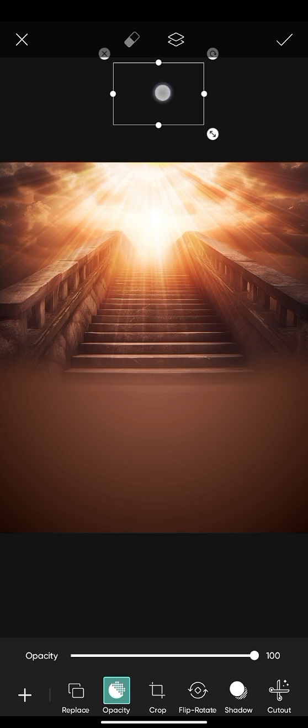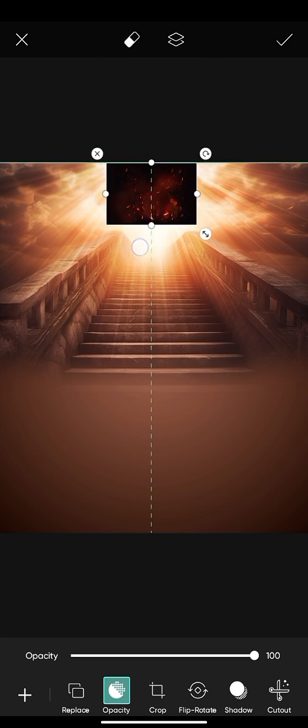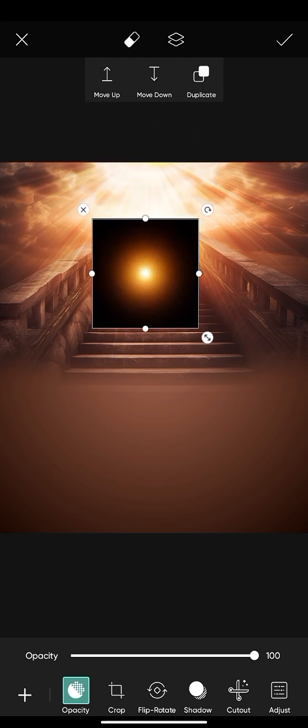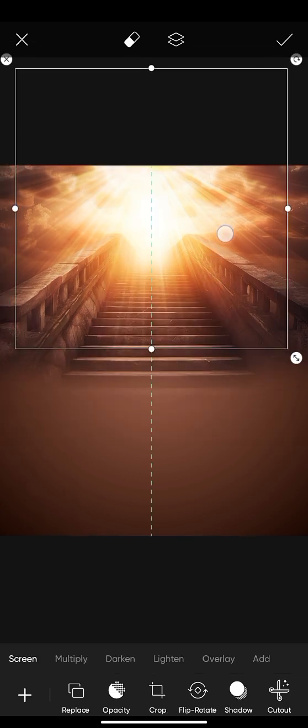Now let's click on the third image and just bring it here. No, not this, the light effect. Now let's look for the light effect. That's what I want now. Let's move this down so that we can pick up. Yeah, so this is the light effect. Now I'll just click on blend and click on screen. The essence of me using this light effect is that I want to add more intensity. Can you see that? More light. More intensity. That's the reason why I'm adding the light effect. So you can see that it's looking realistic now. You can see, guys, it's looking realistic now. All right, that's the idea.